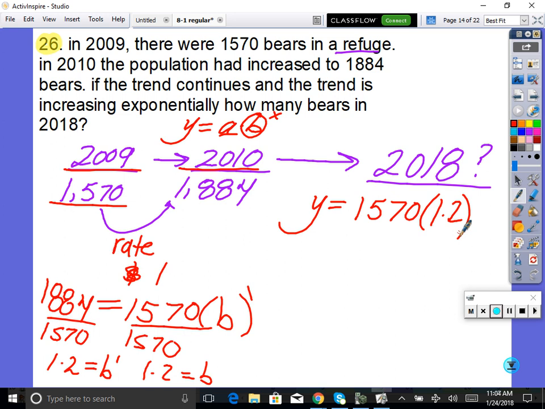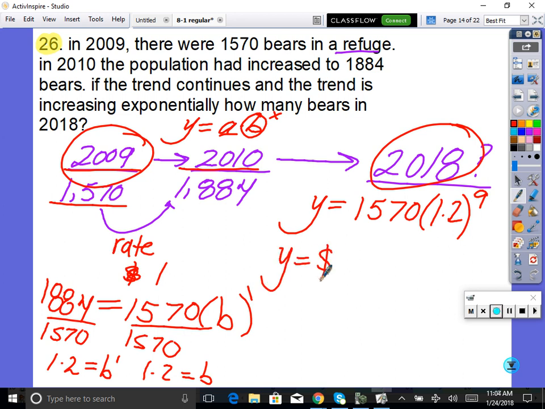Now careful here, do not just plug in 18. What year did we start at? 2009. So how many years later is 2018? 9. That's what you have to type in. How many bears can we expect if this rate continues? 80,100. Oh, I was like, whoa, that's 8,000.